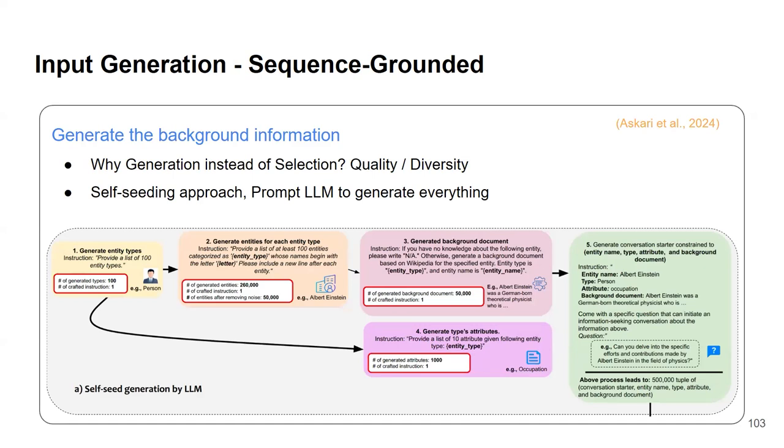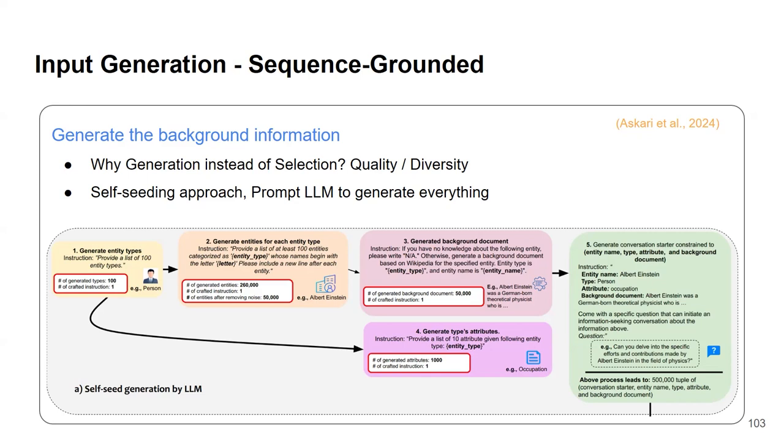First, we will talk about the generation of the background information. The common practice for defining a topic or background information for generating a conversation is using a crowdsourcing dataset, because each sample in this dataset contains a description that can be used as a good starting point for generating a synthetic conversation. But this raised a discussion: if we want to use an LLM to generate a synthetic conversation, the knowledge that we provide should be knowledge the LLM actually saw in the pre-training phase, to generate a high quality conversation. So it could be a good idea to ask the LLM to generate this knowledge for us.